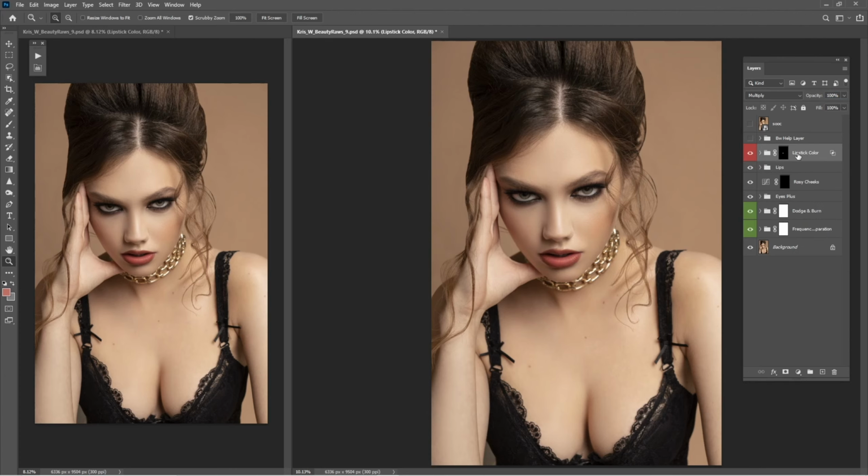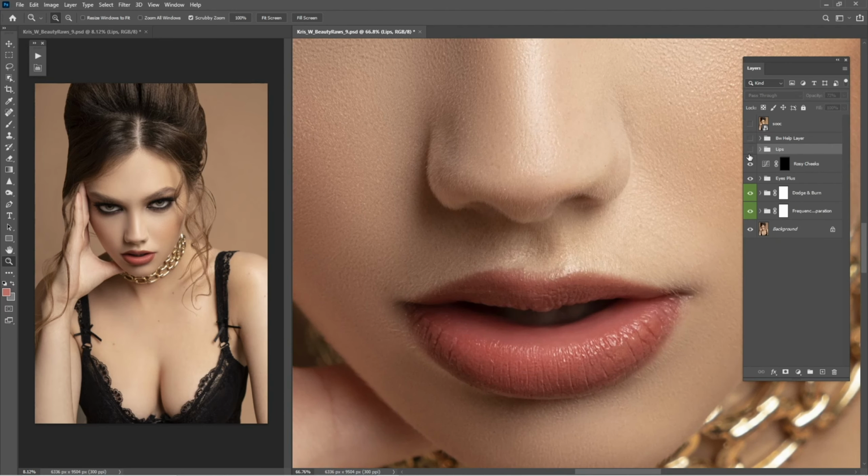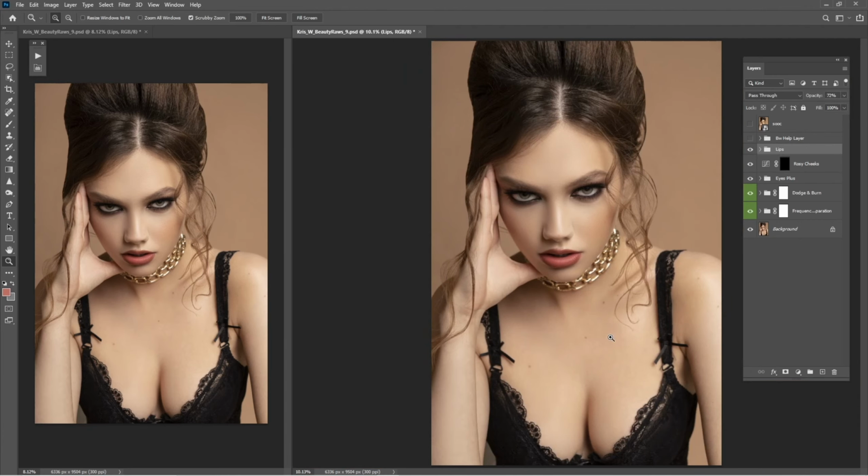So I'm just gonna drag and drop the lipstick color into lips, so you have to see the whole process you've done in the lips, before and after, before, after, before, after. Let's see the whole process before and after. Yeah, I think this is really good.